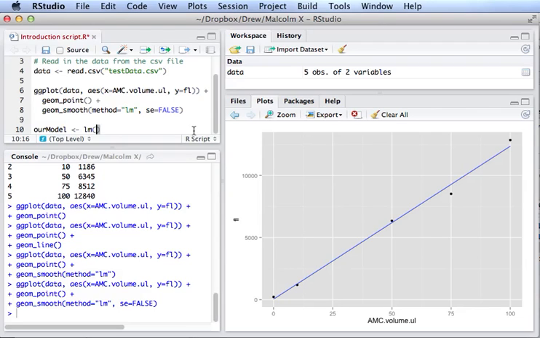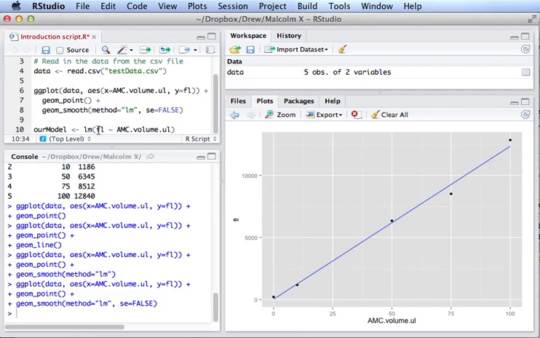So the way this works is we want to model fluorescence as a function of amc.volume.ul. This syntax is a little bit strange. Briefly, what goes on the left of the tilde is the dependent variable.